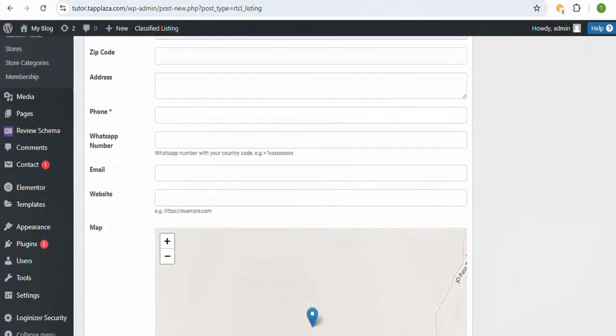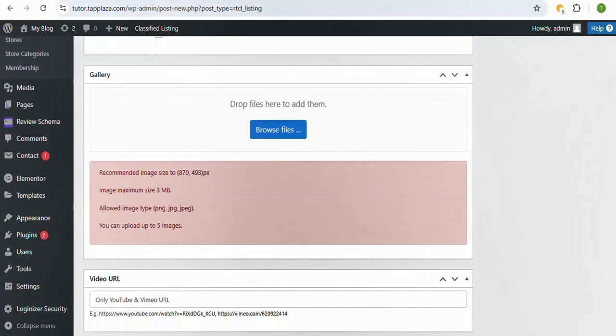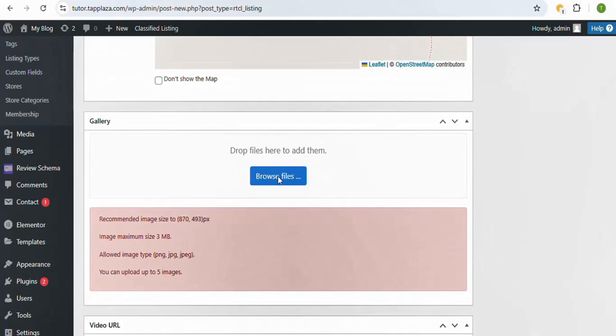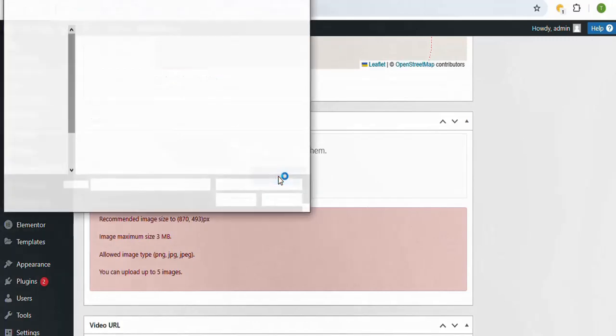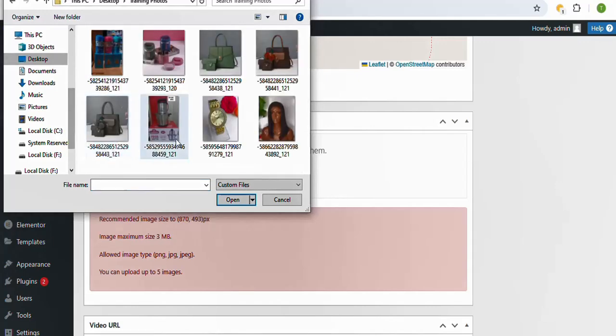Let's leave it at that. Your phone number, let's leave it at that. The product image, let me use this. Let me pick this one.